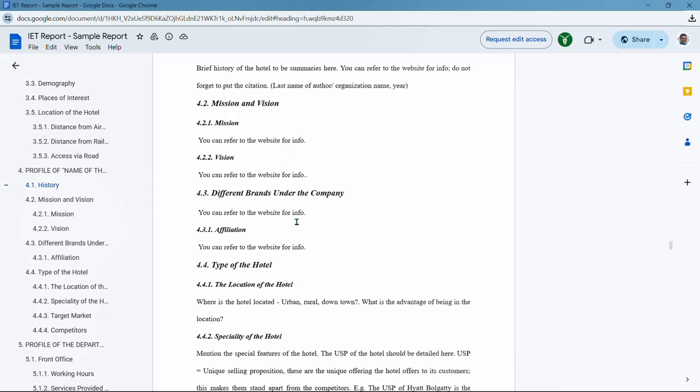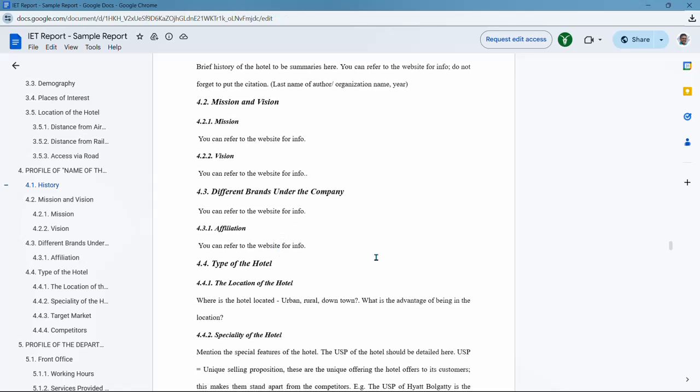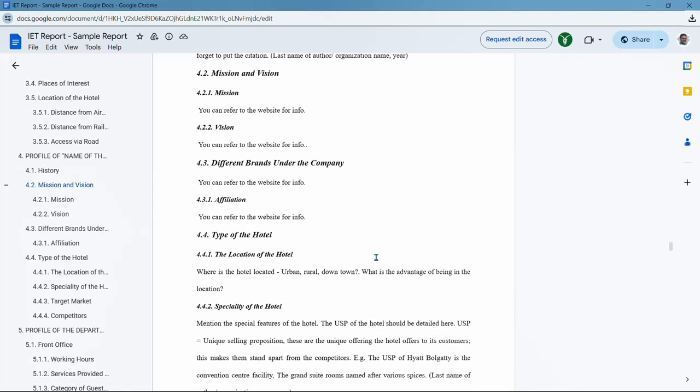So you can explain about it. You can create a table with the logos and the specialty, whichever is appropriate. Affiliation: we are looking at which is the parent company. For example, Ritz-Carlton Bangalore comes under the purview of Marriott Group Hotels, or any Taj hotel comes under IHCL. So that is affiliation.